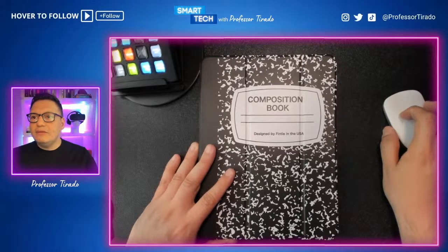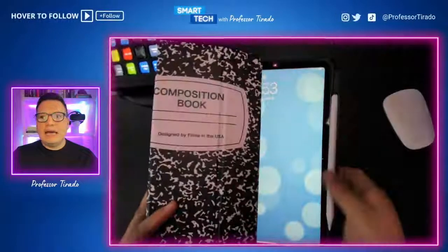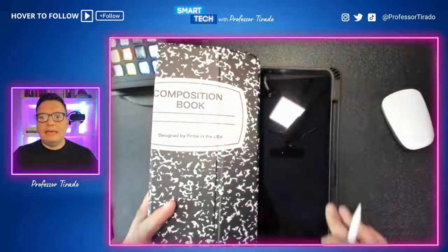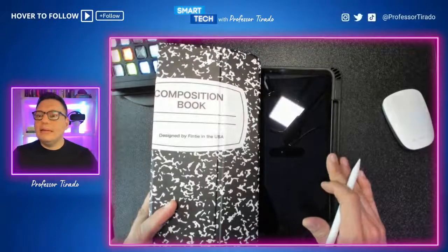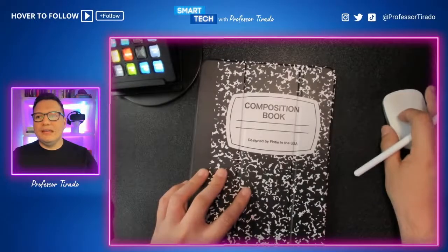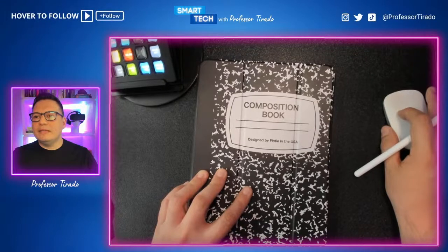Mike TV was saying, can you get a replacement pencil if you lose it? Yes, so the pencil does not come with the tablet. You can always get a replacement pencil if you needed to in case you lost it. Like I said before, the thing I like about this case is that it's secure in here and I don't have to worry about it. And A is saying, I don't think theft and loss is included in accessories. No, I don't know if it's covered by insurance, if you get insurance for this. Let me see, I have the first pen, Jen, you can get a replacement.